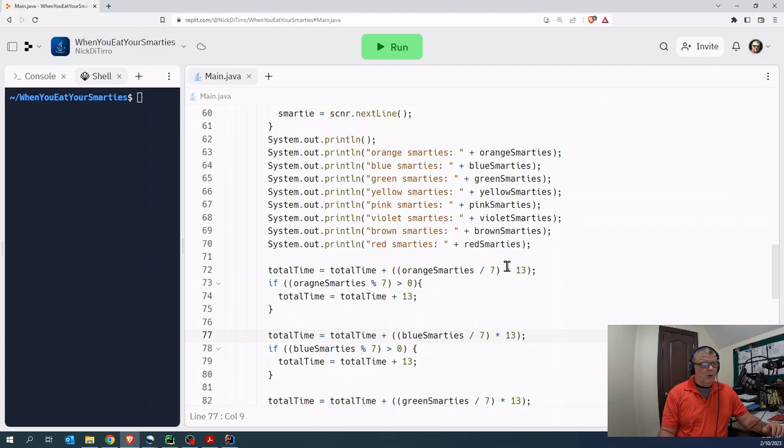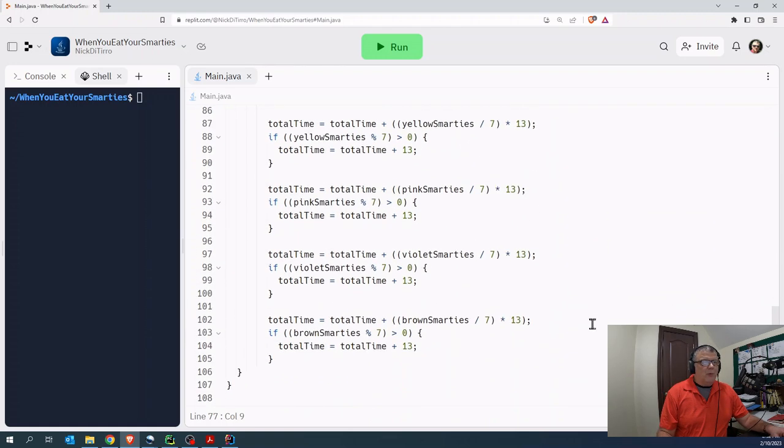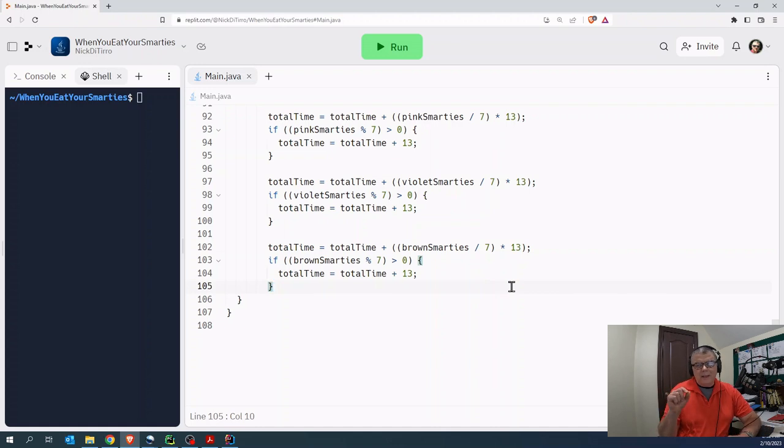Okay, so we're doing the exact same arithmetic to this. We're finding the dividend, we're finding the remainder, we're multiplying the dividend by 13 because that's the number of handfuls. Any remainder, that's an additional 13. But what about the red? The red is a kind of special condition. The red just basically said for each individual red Smartie, I love this problem, for each individual red Smartie, it's going to take 16 seconds per Smartie. That's easy enough. So we've done all these calculations.